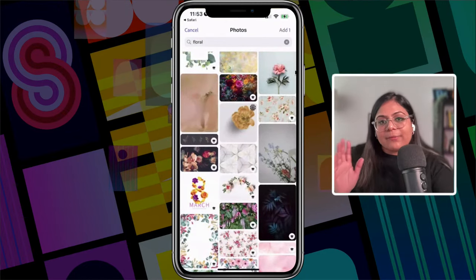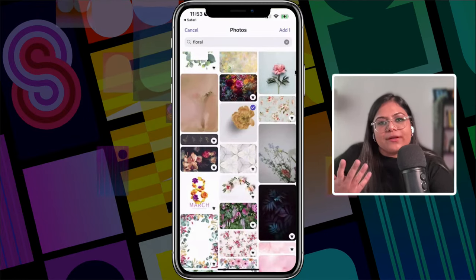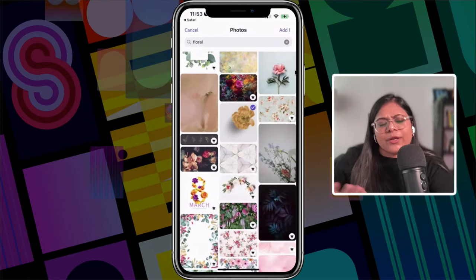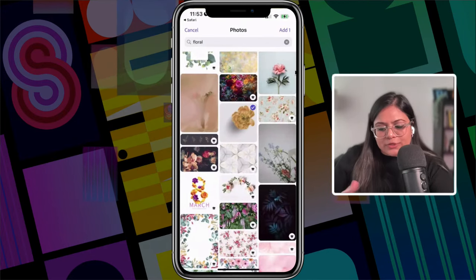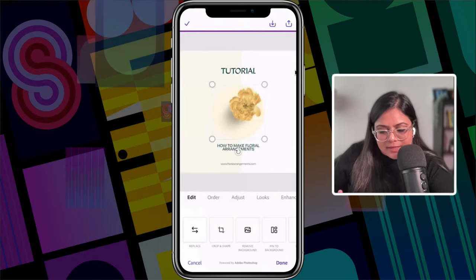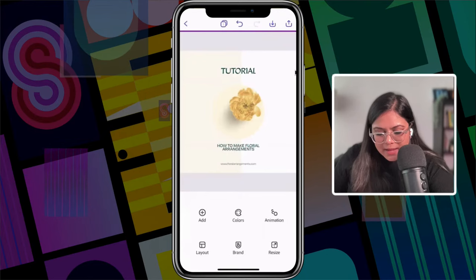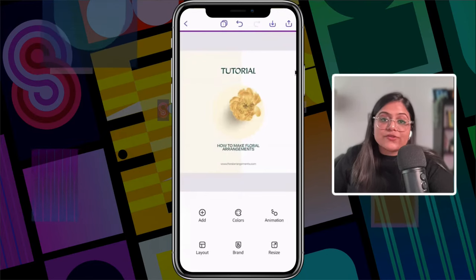And remember, the good thing about this is that I only used free elements in my design. And you want to make sure that if you're sharing it with an audience, you want it to be accessible to everyone. So make sure to pick just the free elements so that everyone is able to access them, even if they're not on the premium account, right? You don't need to have a premium account for this. And there you go. Voila, everything changed.